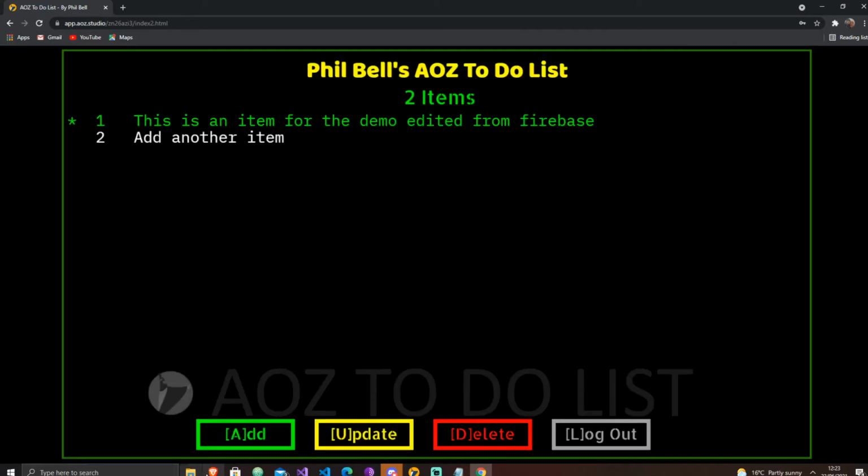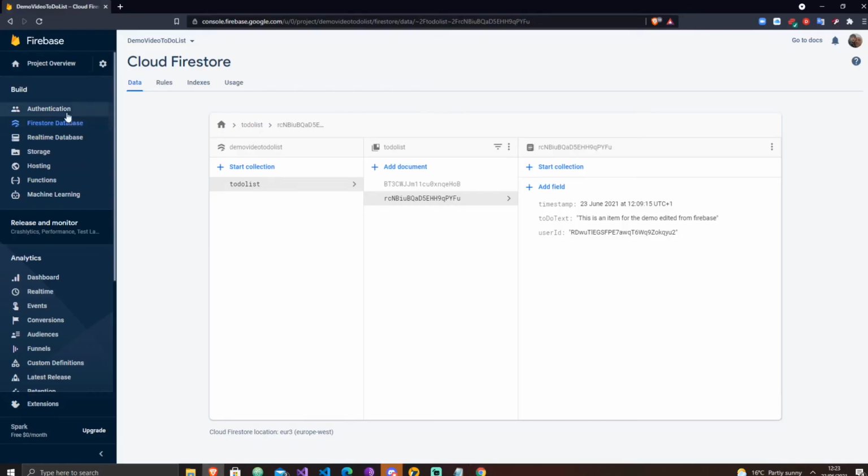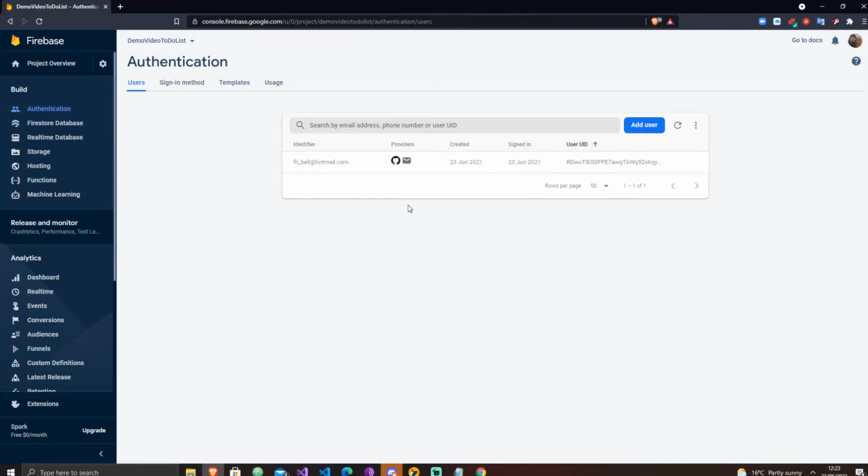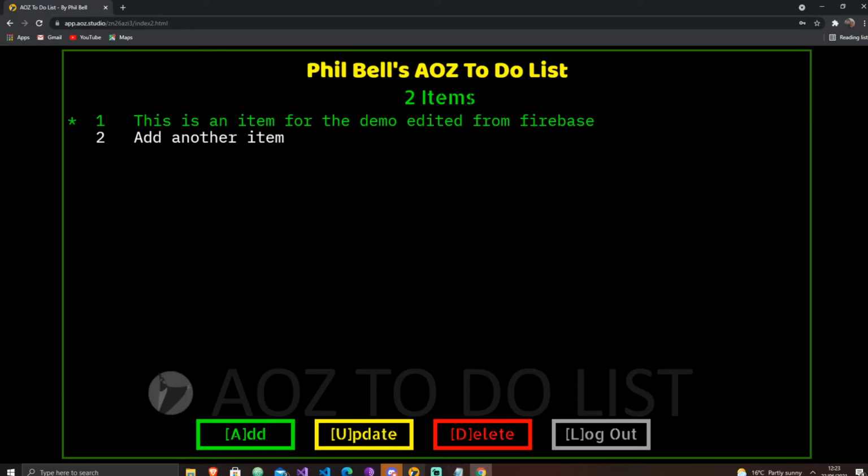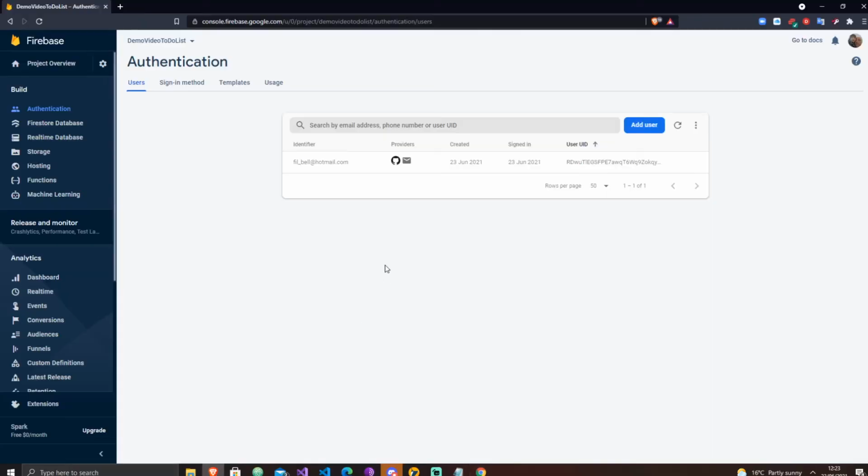Now, what you can do while you're playing around and testing with this, you can see there it's in the users under authentication. You can see that it's got 2 providers that I've used to log into the app. And you can obviously delete these from this interface. You can delete the account. If we do that though, we're going to lose access to the data that we've already stored in the Firebase console.